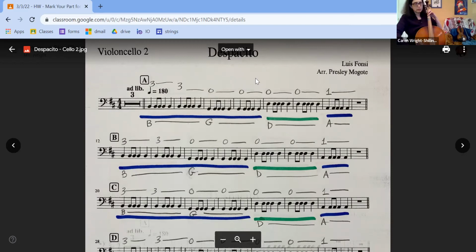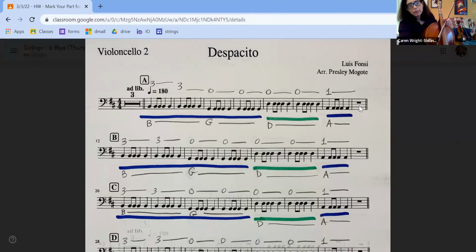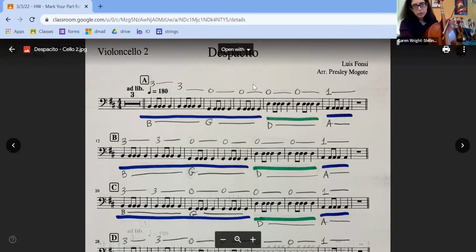So, ta ti ti ta ta, that's one, and then ta ti ti ta ta, that's two. Okay? So I'm going to be saying the note and then counting one, two, so that you know how many you've made. And then at the end, you're going to play one time and then count here, one, two, three, four. Okay, so this bar here is a whole measure rest. That is four beats of quiet. But we're going to say one, two, three, four.